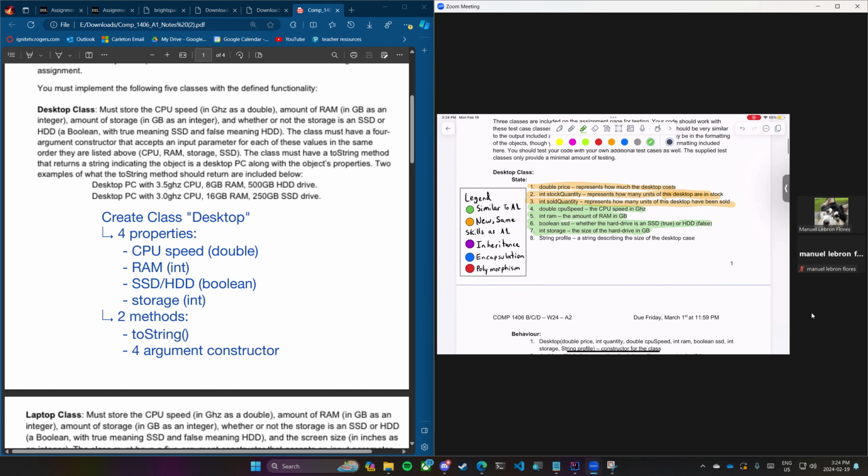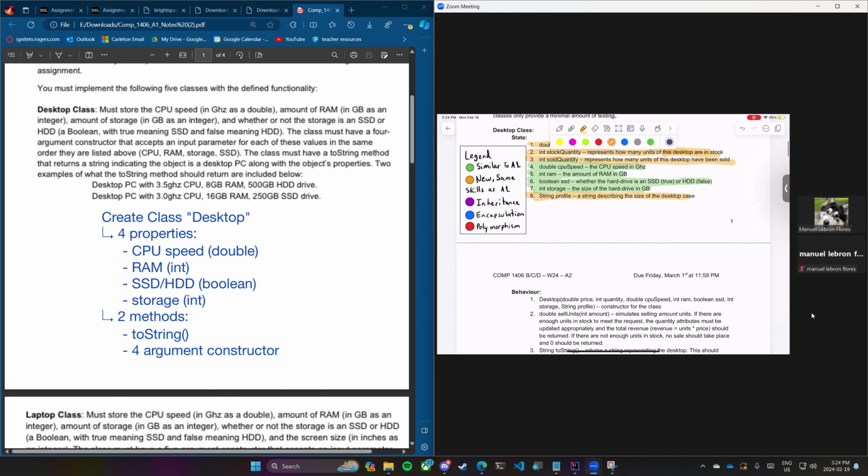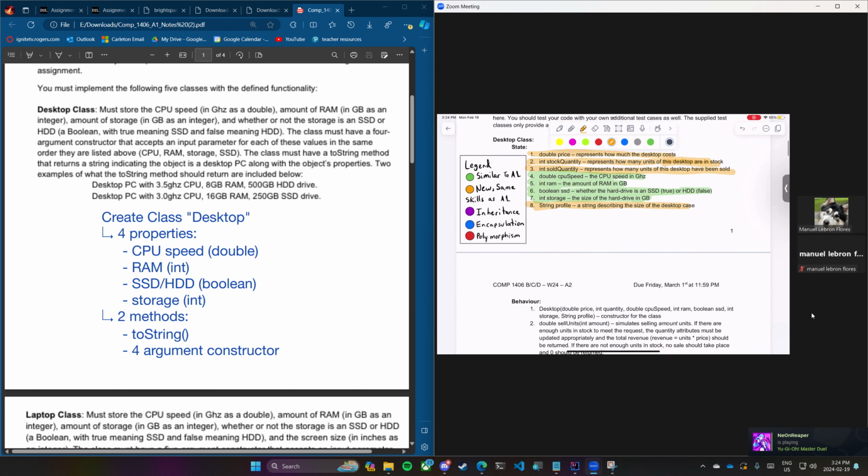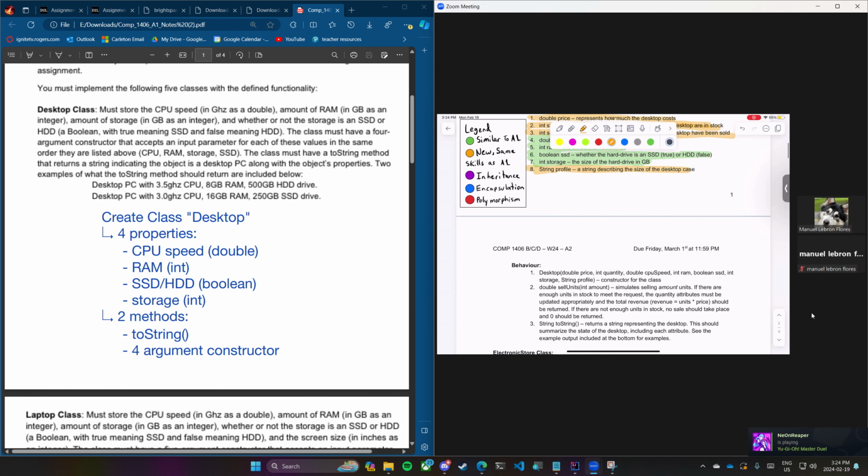So the variables are almost the same. We did double the number of variables, but it's pretty simple so far.